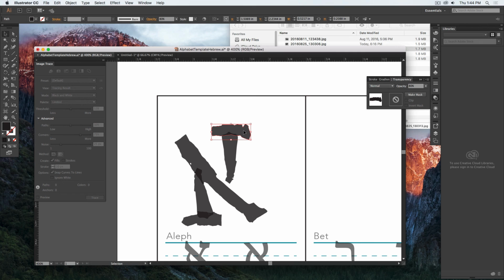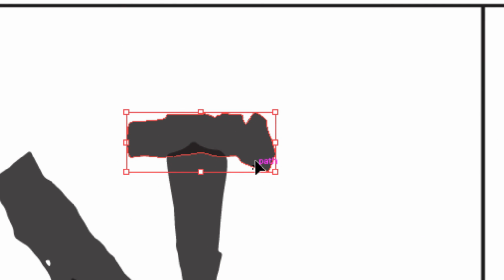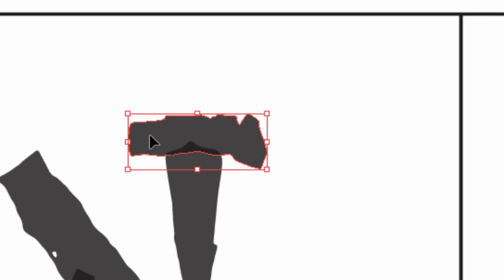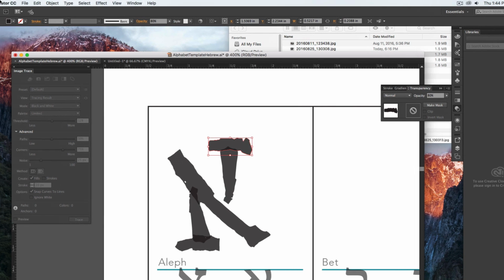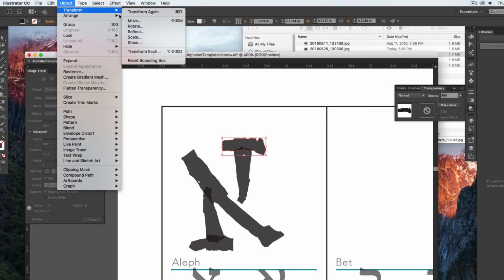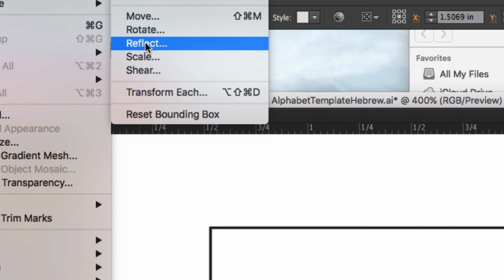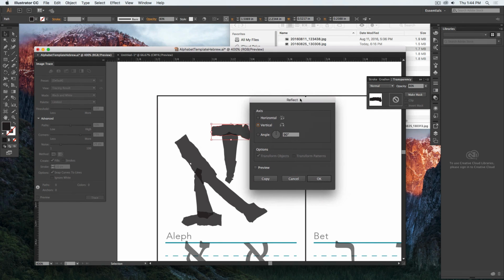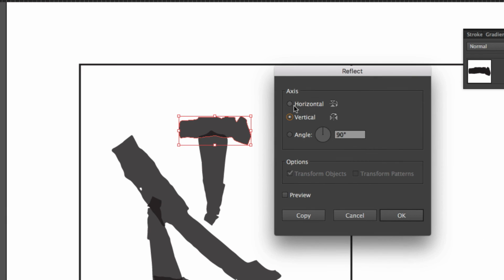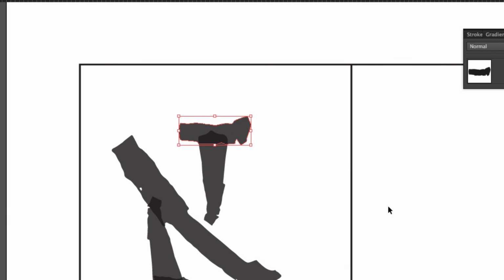If you need to flip something or reflect it in some way, when you select an object, let's say I like this little bit, I want this on top, so I want to flip it along its horizontal axis. Select under Object, Transform. One of them is your reflection. It will ask you what kind of reflection you want to do. We want to go across the horizontal. And so that's one way you can flip and rotate, those kinds of things, if you didn't remember how to do that. Cool?